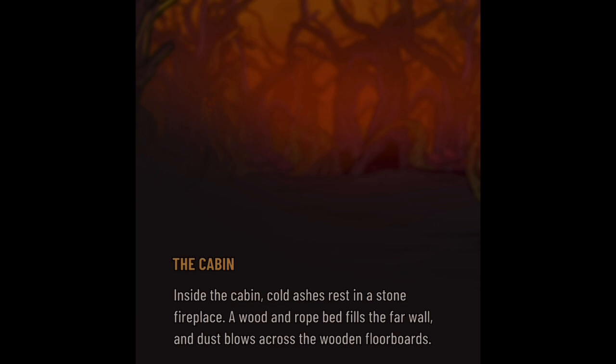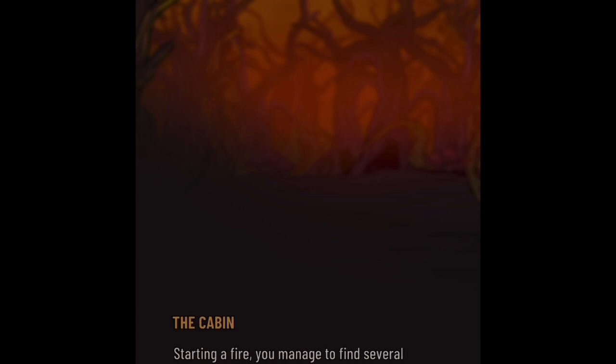Cook a meal. Look for valuables. The cabin, starting a fire. You managed to find several ingredients: a pot of honey, mustard, and dried herbs. All you needed to make a true feast out of whatever you like on hand. No, don't ask me, I'm not going to switch, Samantha. Samantha and I are forever. Now, for certain videos, I have used different voices. It depends on what kind of video I'm doing.